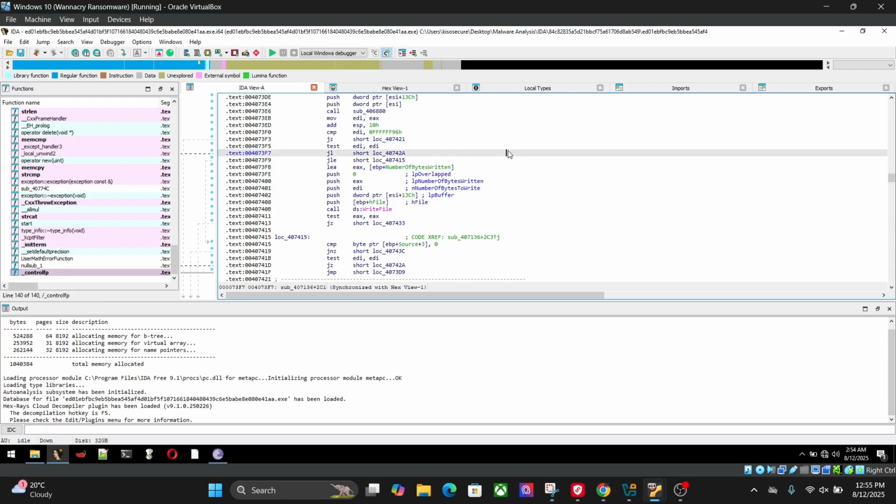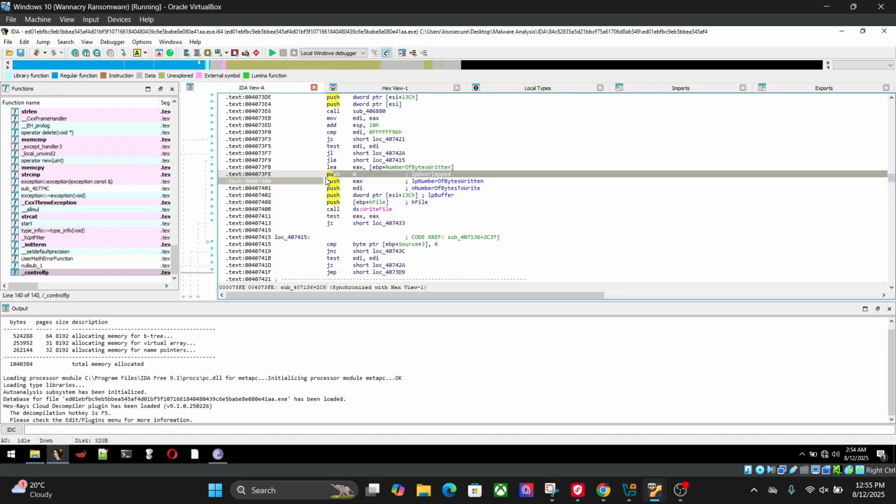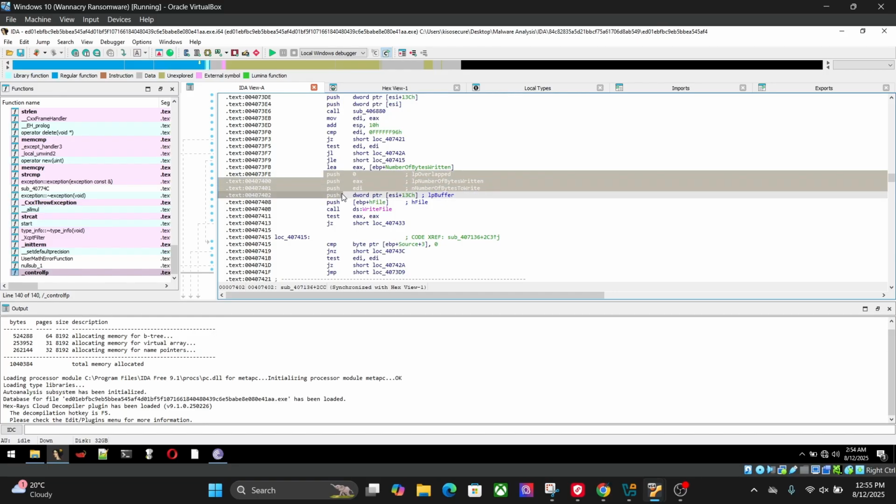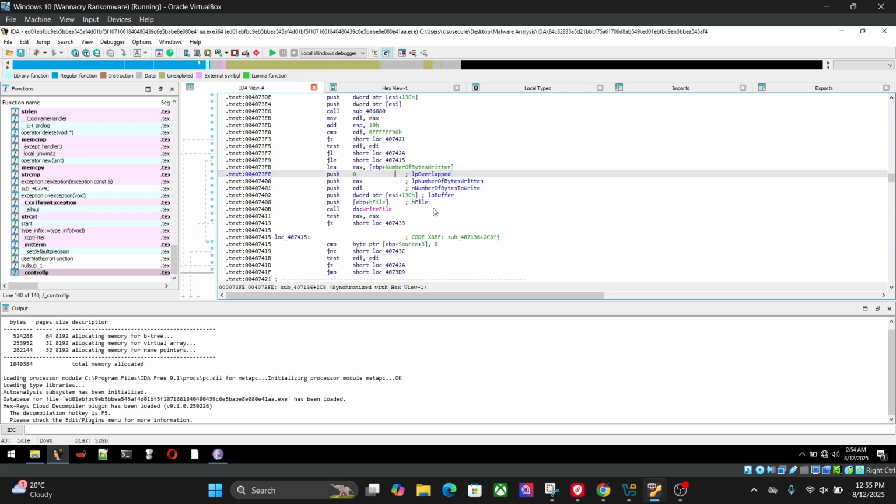In this section, it will prepare a pointer to store how many bytes are actually written. Then it will use the push instructions over here. Remember we said in either view, this is assembly code, and in this case it's using push instructions to point specific variables to store the bytes that are written.